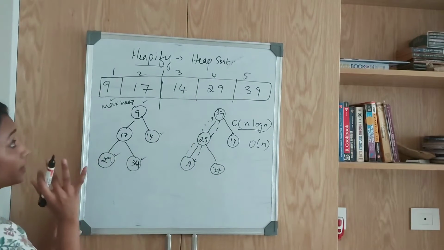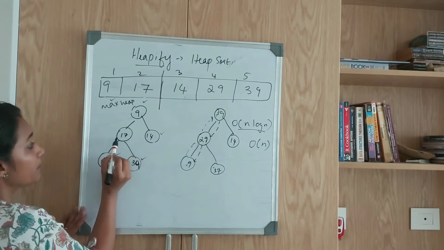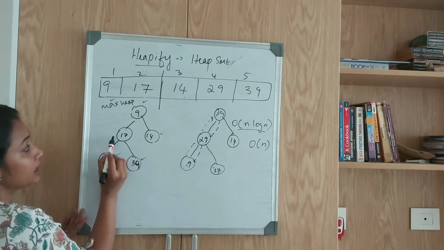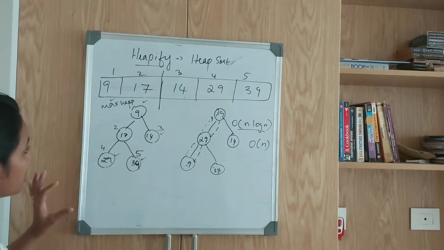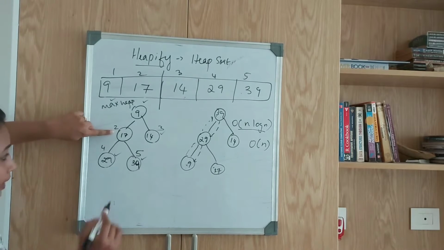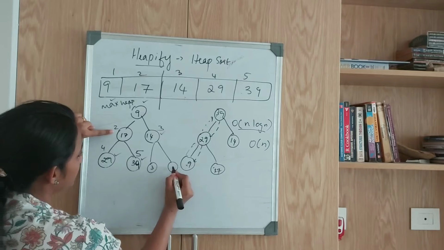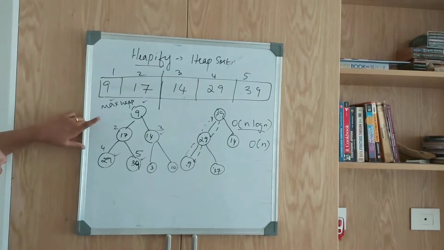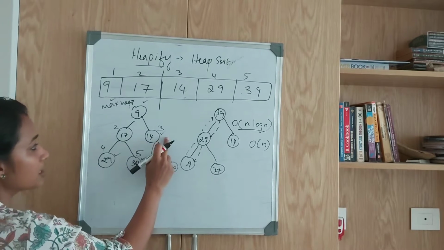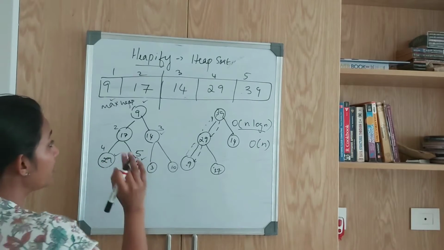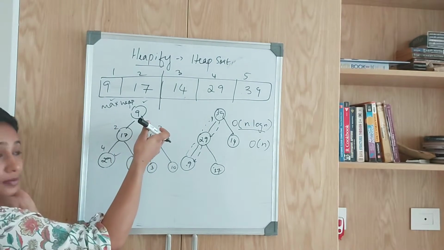So that's the idea of Heapify. Heapify is going to avoid leaf nodes and start from the non-leaf node with the largest index. So if you have here 1, 2, 3, 4, 5, the largest-index non-leaf node is 2. Suppose this also had 3 and 10. Then the node which is a non-leaf node with the largest index is 3. This is the last node which has a left child and right child. So Heapify is going to start working from the last non-leaf node, which has the larger index.